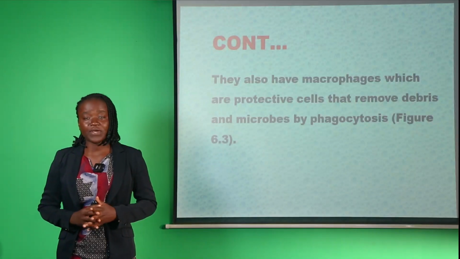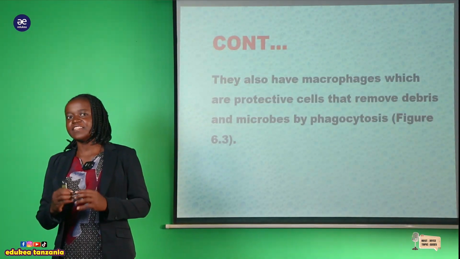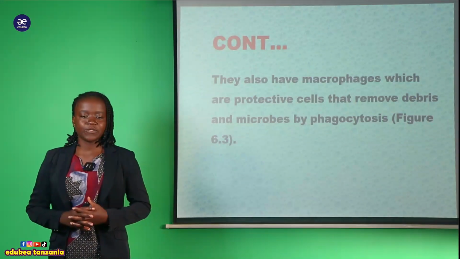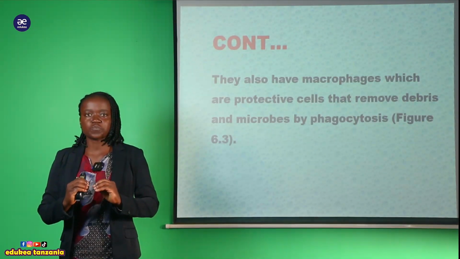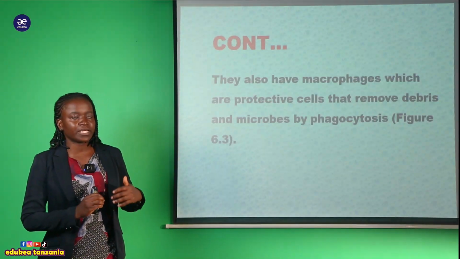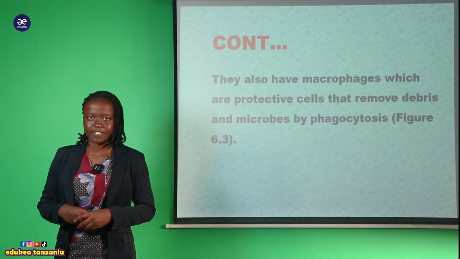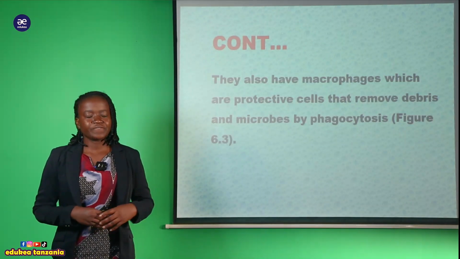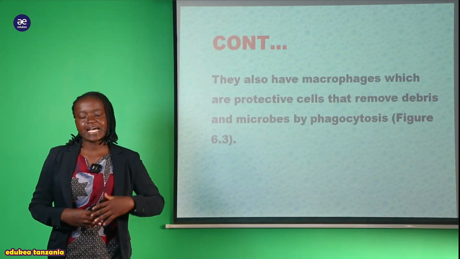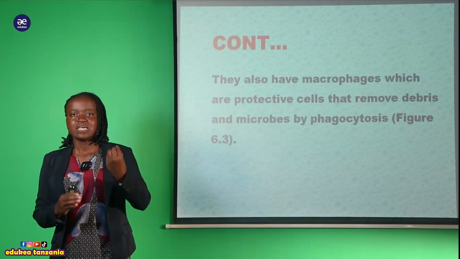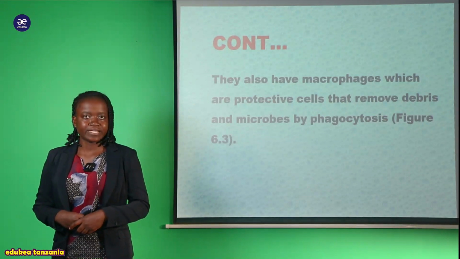Okay, now my student, we are proceeding to look at the structure of the alveoli, which is found within the lungs. We have seen that this structure, the alveoli, is responsible for producing a chemical substance called the surfactant. This surfactant has several functions and importance in the body of an organism, since it helps in gaseous exchange.